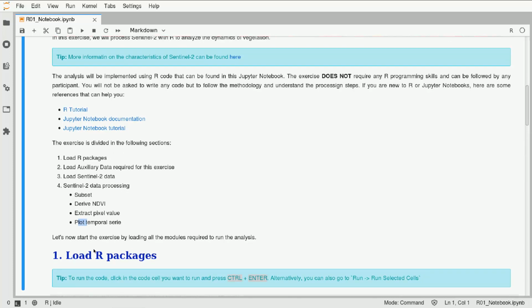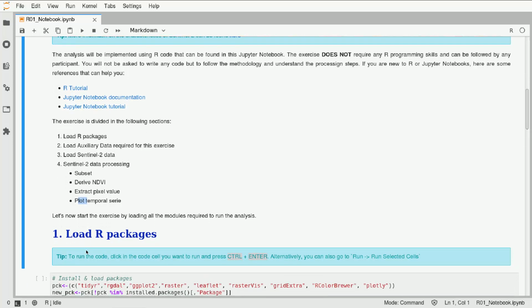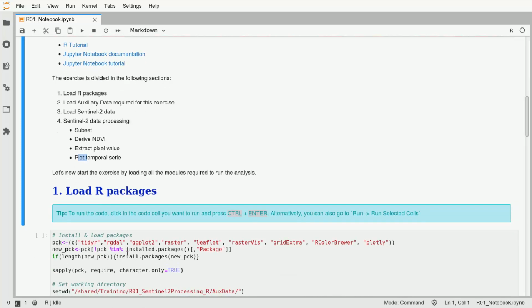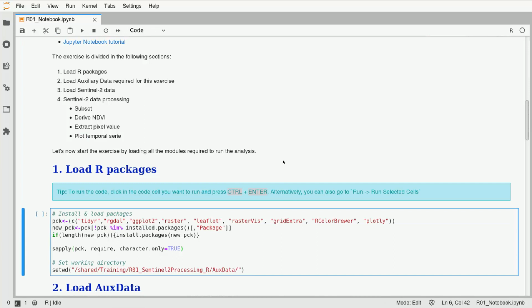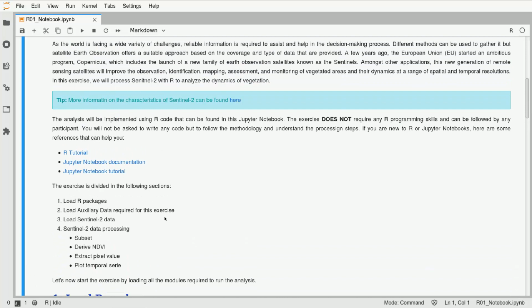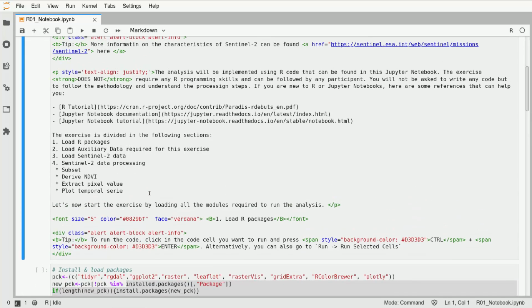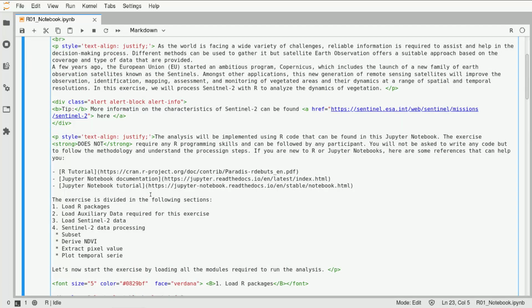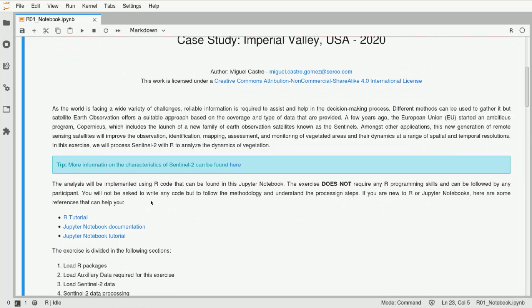Before that, I want to point out that in Jupyter Lab you have basically two types of cells. The most important one are the code cells. You can identify them because they have this kind of gray background color. Also, when you click on them, you can see here it's written code, and basically because it's here where we write the script, in this case R, or Python if you are working with Python. In opposition to code cells, you can find markdown cells, which is a kind of cell where you can write the rich text elements that can be added to your code for better understanding. This is a cell that follows the markdown structure, and whenever you execute it, it renders the output, and you can read it more easily.